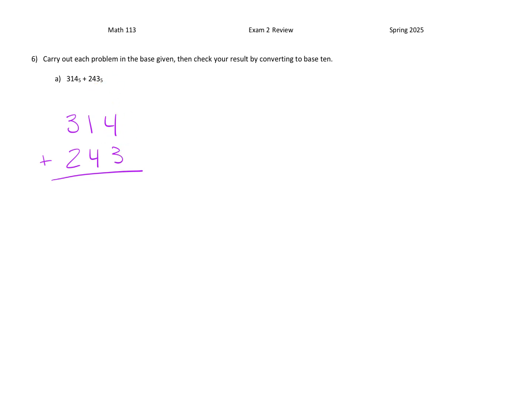So 4 plus 3 is 7. That's one group of 5 with 2 left over. So I'm going to move my group of 5 to the next place value and have 2 left over. And then I'm going to add the next place value, 4 plus 1 plus 6. But remember, anytime you get a bundle of 5, we're going to move that to the next place value. So 6 is one bundle of 5 with 1 left over.